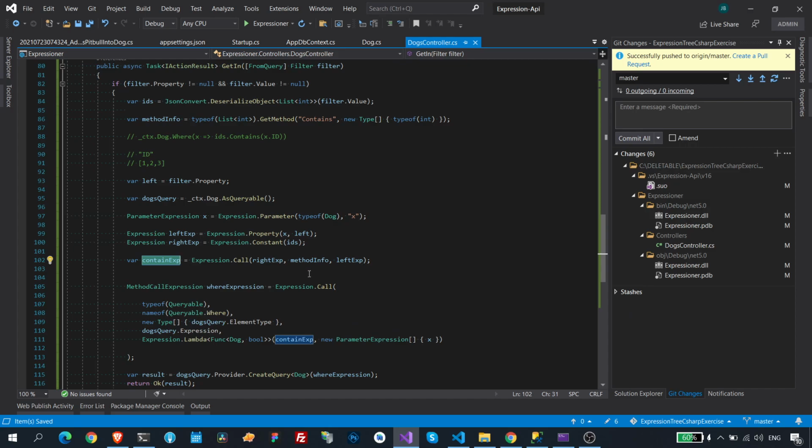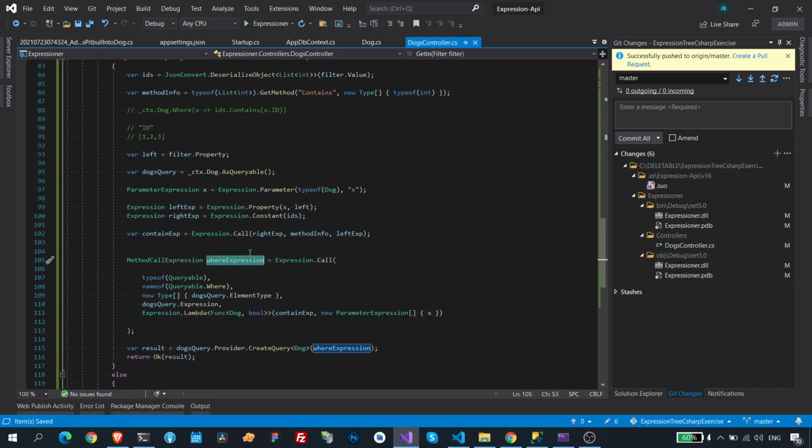Then this Contains expression is going to be added into the Where expression that is used here to retrieve the data itself. So this is how to compose it. The dog bool then Contains, we just add this lambda here, and that's it, the Contains expression. I'm not sure if we use this one directly. Oh no, we have to do the Where, because this is the Where here, the method call expression, and this one is inside it.